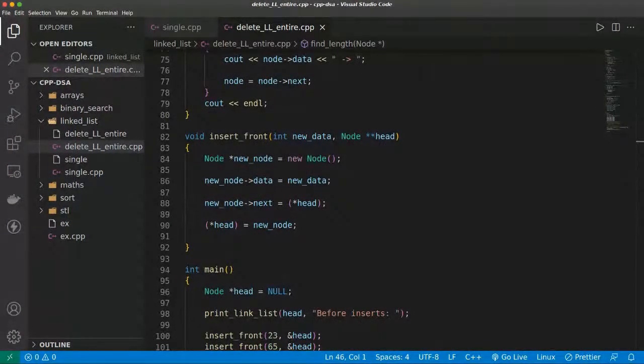Then again we will move back to solving some important questions in linked list and arrays. If you all have no problem, we can end the session here.